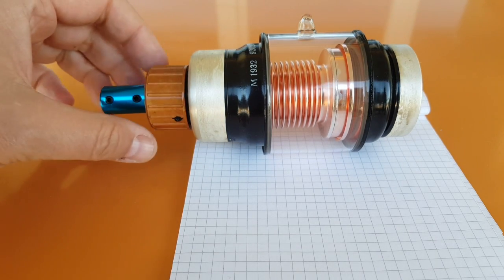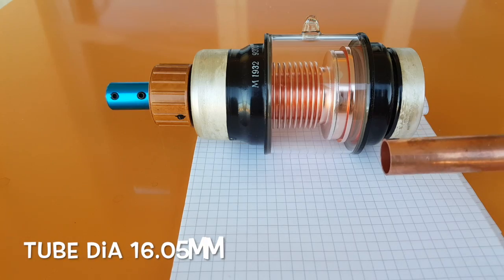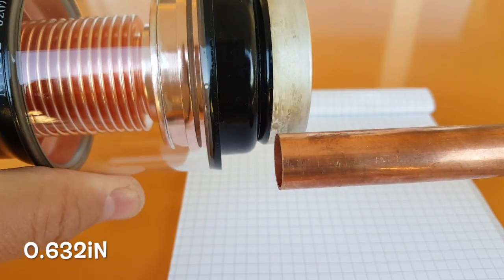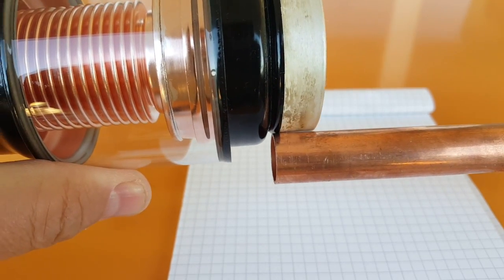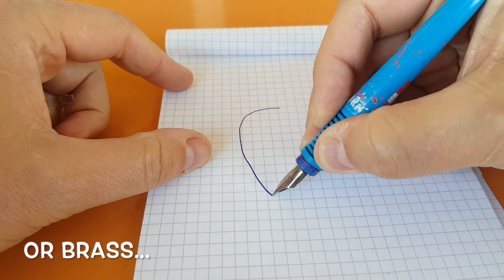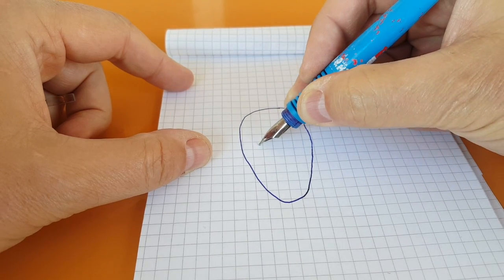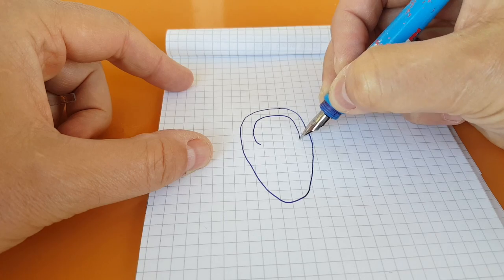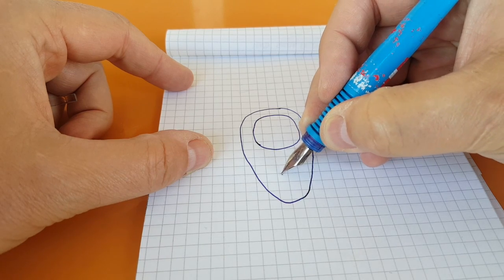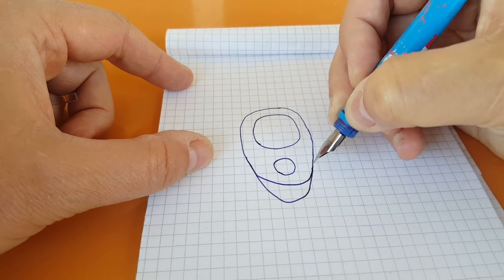This part here will be connected to a copper tube — that's the problem. I don't know exactly how I'm going to connect this to that, and of course it needs to be a very good electrical contact. What I would like to have is something shaped like this, with a hole here for the vacuum capacitor — round of course — and another hole here for the copper tube, more like this shape.